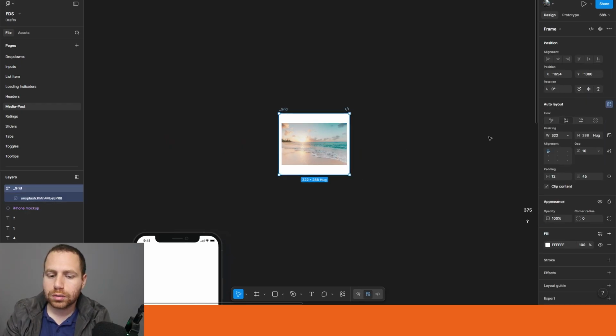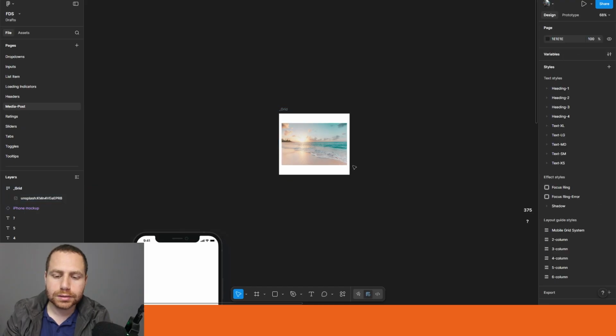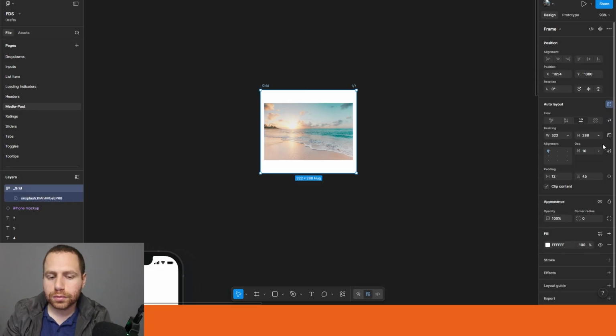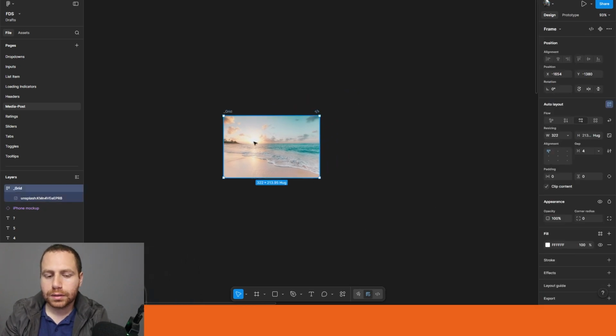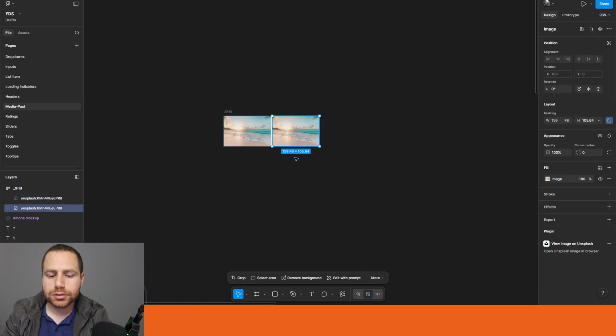Let's put the picture inside of this grid. Let's make this into an auto layout and from left to right, because we want it to expand left to the right. So let's remove any padding that we see, and let's make the gap into a 4. Now let's put in another picture and see what happens. So my height or my width is the same.